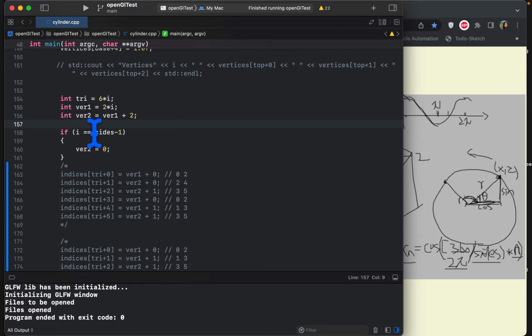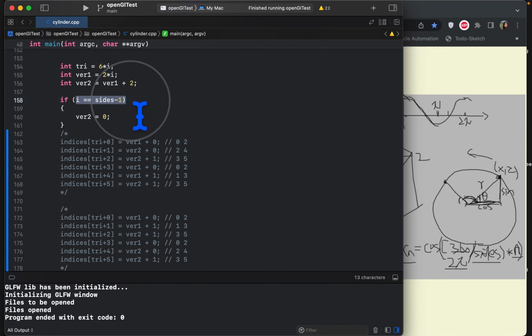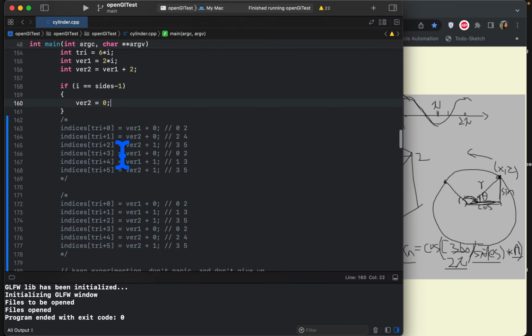And then we want to set another variable, which also is going to be jumping by 2. First we just define the ending conditions. When it gets to the last one, then it's going to stop at 0.